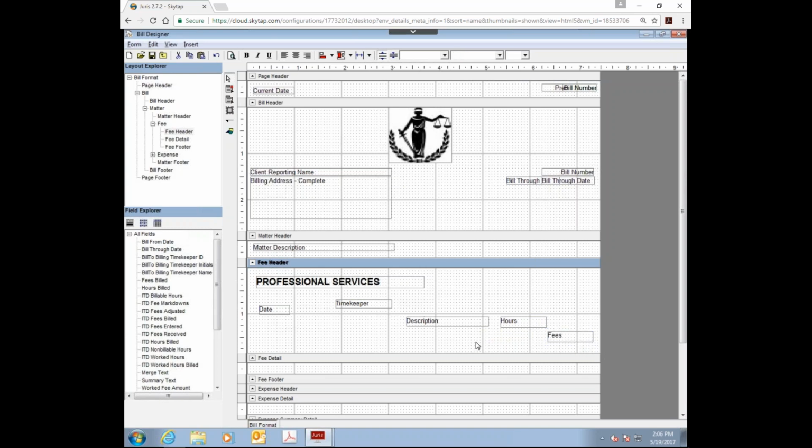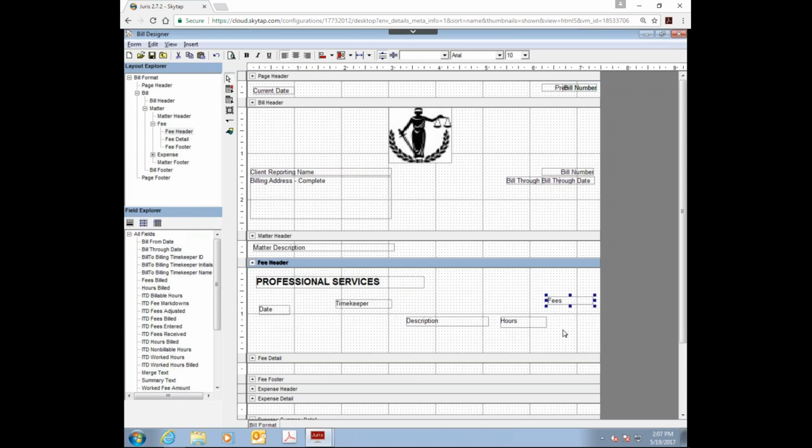All right, so basically what you normally want these to do is line up nicely. And I know I've got them really messed up, but I did that on purpose because I'm going to have Juris line these up for me. So the first thing I'm doing is I'm going to line these up horizontally. I take the one field that I want lined up and I put it where I want all the others to line up. So choose the one farthest to the right. So I'm choosing the fees column, trying to kind of fit that where I'd like it to be.